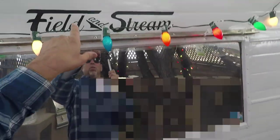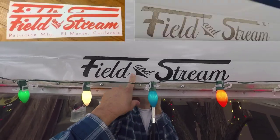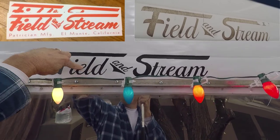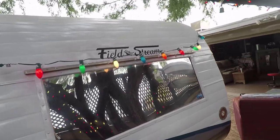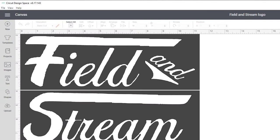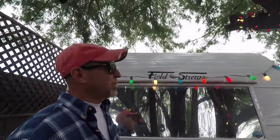With regards to the Field and Stream logo — I know people have them and you can buy them, but they're not the same. They don't have the same font or the original design. So what I did was take a photograph using my camera and made a stencil. I cut it on the Cricut again — it's a vinyl cutter. I just made a photocopy of it and printed it up.